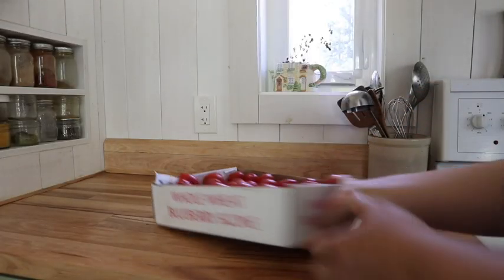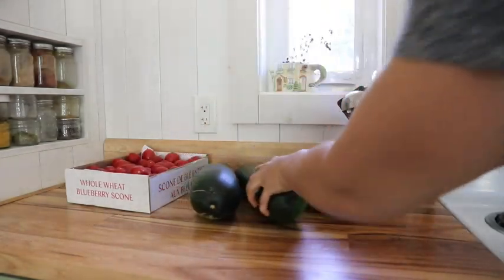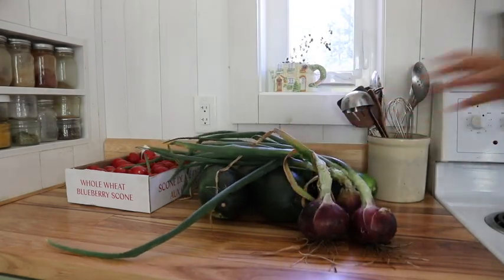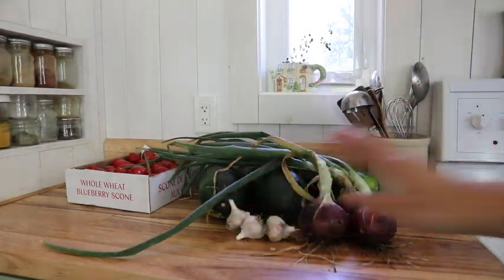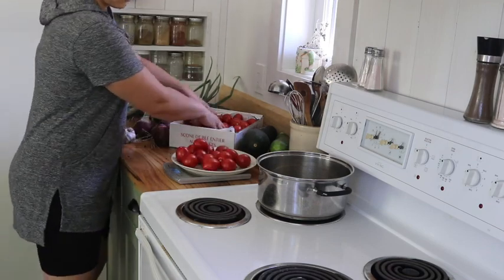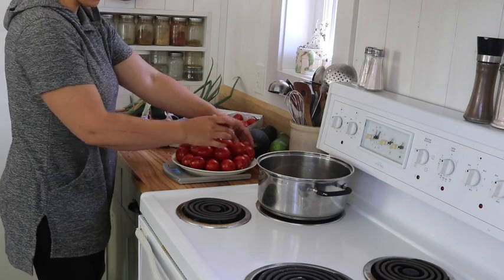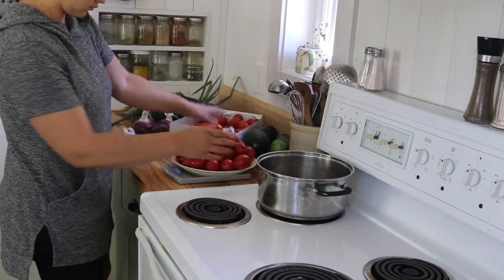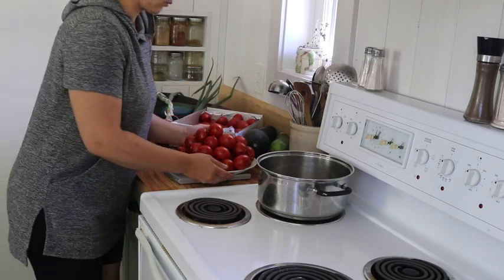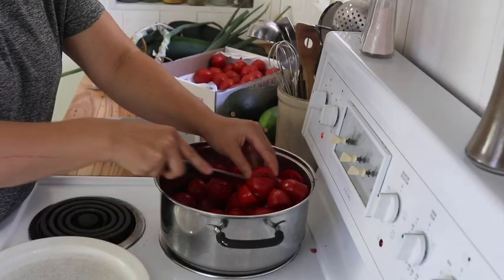Here's some tomatoes, actually a friend gave me. I've got my zucchinis ready to go. We have our beautiful fresh red onions and our garlic. So our very first recipe, we are going to make a tomato zucchini sauce. A lot of people don't realize it, but zucchini is so tasty in tomato sauce. It's a really great way to cover it up and hide zucchini in something.